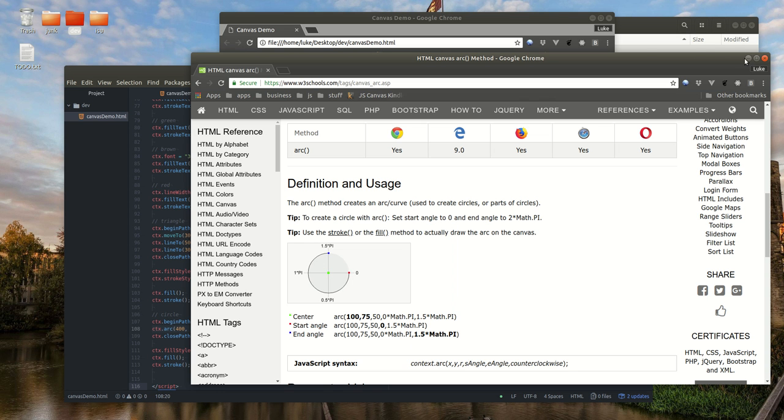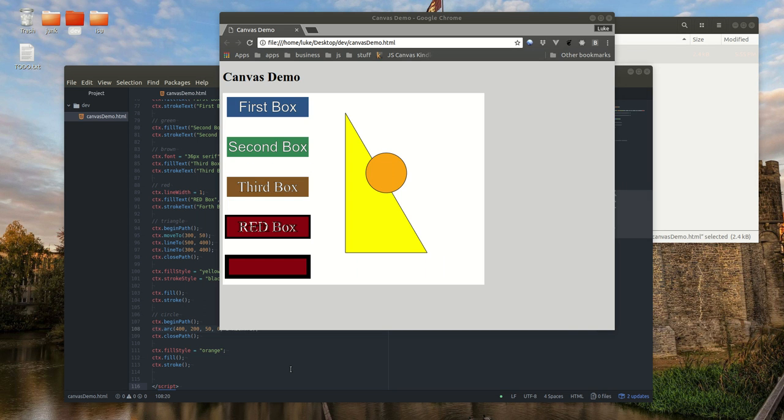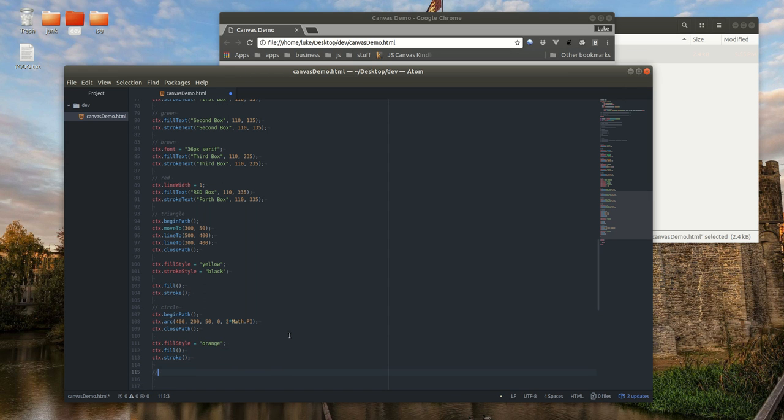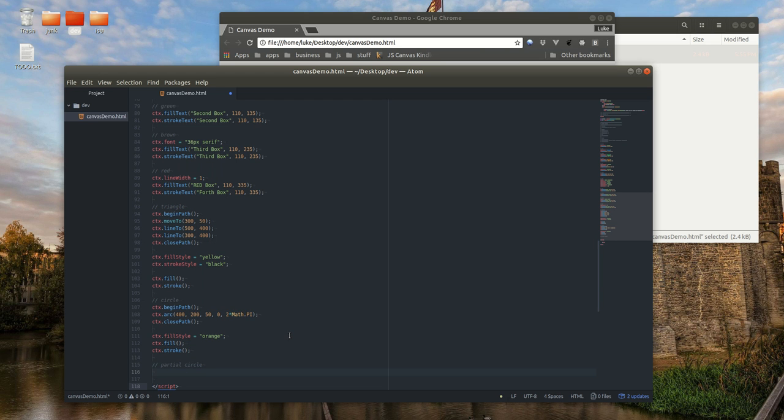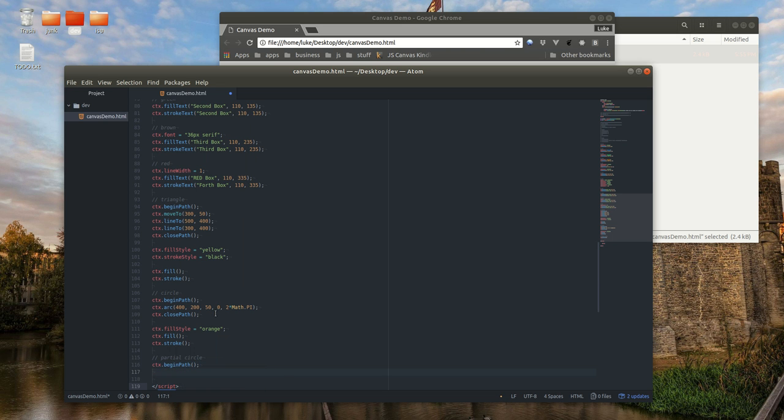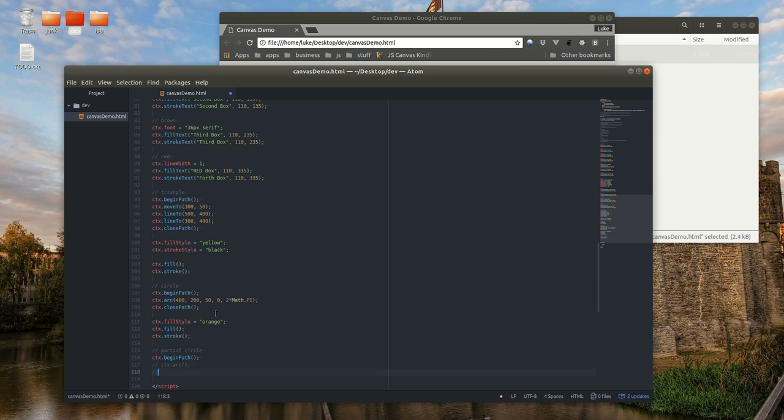Okay, so let's try that. context.beginPath, context.arc, comment that out for now, and we've got to close our path, context.closePath.